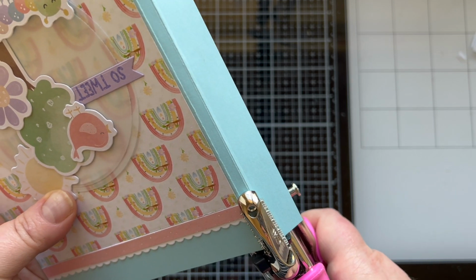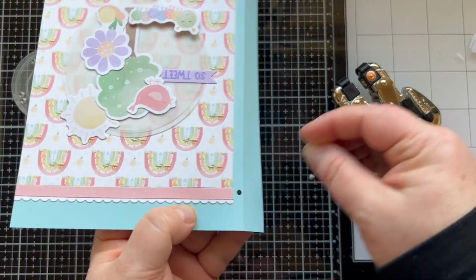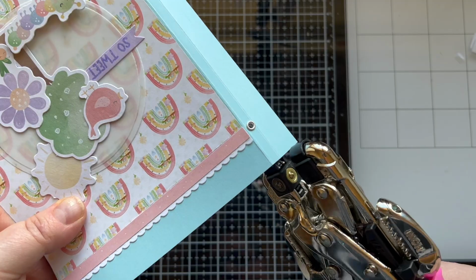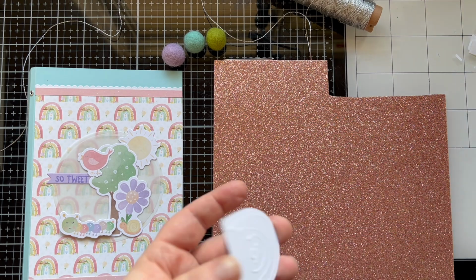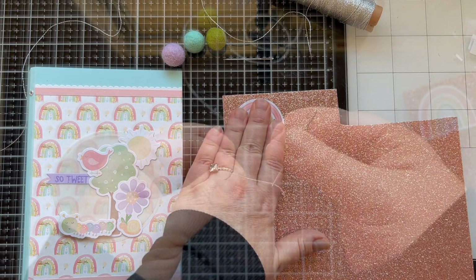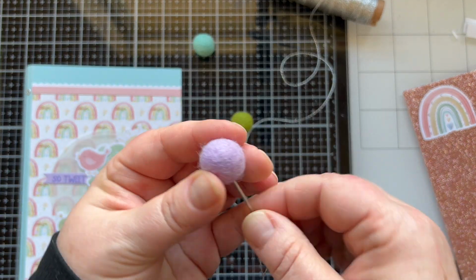And then I had an idea. I'm going to add a little dangling charm to this one. So I punched a hole with my crocodile, added a small eyelet to that hole, and then you use the crocodile to set it. I'm pulling out all my old stuff lately, and it is just like bringing me so much mojo and so much fun and so much creativity. I highly recommend it.